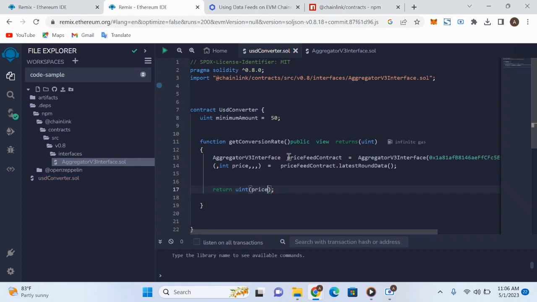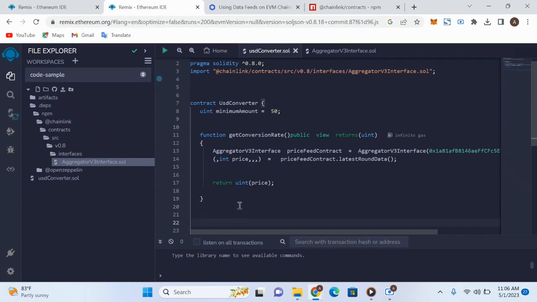Now you see my contract compiles without throwing an error. So now let's compile the contract and deploy it to the Sepolia testnet. But before that, I would like to implement my withdraw functionality, because testnet tokens are not unlimited, they are limited. So it is best for me to look for a way to get back the test token so that I can reuse it again.